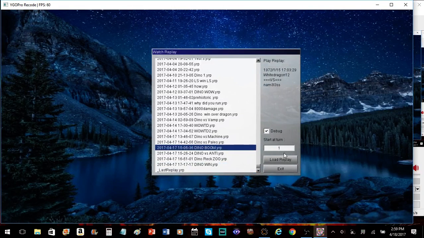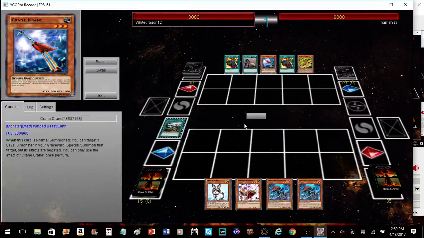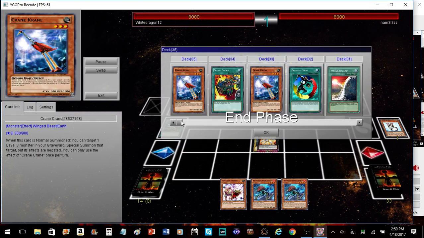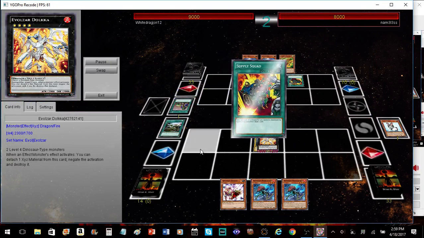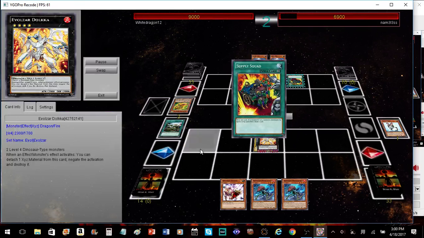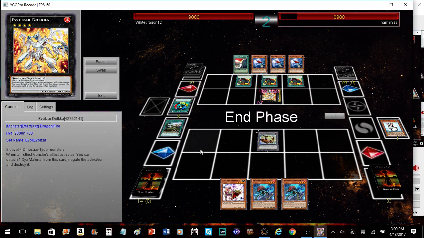Alright, then we go to this one. And this is me up against some kind of, I don't know what his deck goal was. Let's take a look real quick. He was playing like a creature swap Great Old deck. That was his idea of a deck. So, the interesting thing to me was that he was playing Supply Squad. Because, excuse me, nobody plays Supply Squad anymore.